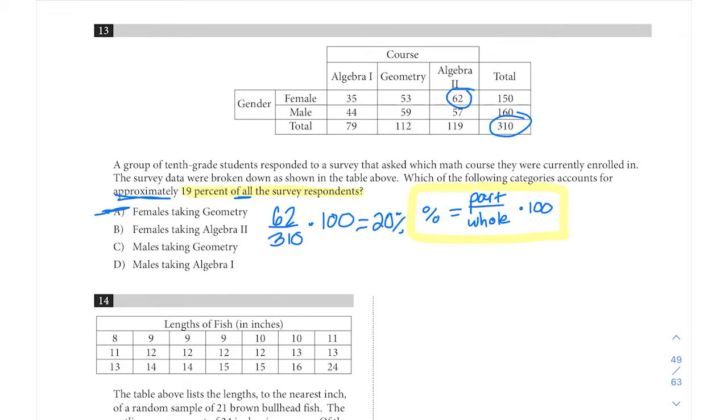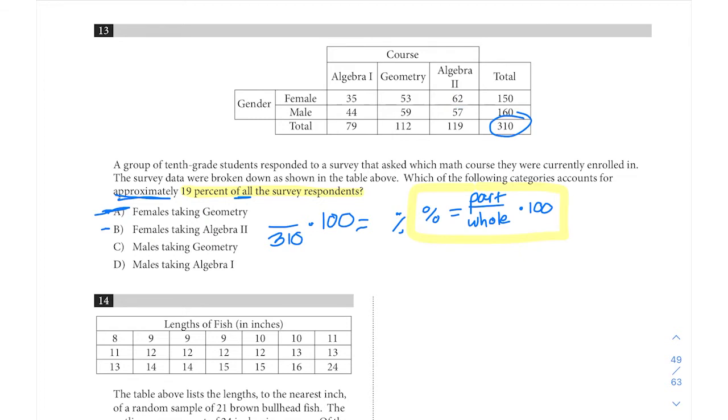Although if it did come out to be 20 exactly, my guess would be the way that the test makers would write the question, they would just take out approximately and they would put in 20 here and ask you for the exact value if it does come out to be exact. So again, my instinct is that I don't think that's going to be it, but for the moment we don't have any more information than to say that, hey, B so far is pretty close to 19. Let's continue our calculations. So let's take out that 62 and let's look at the next category.